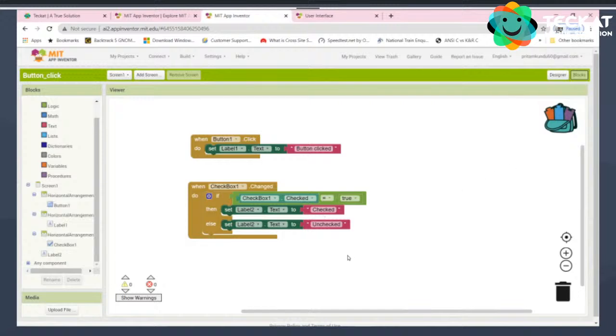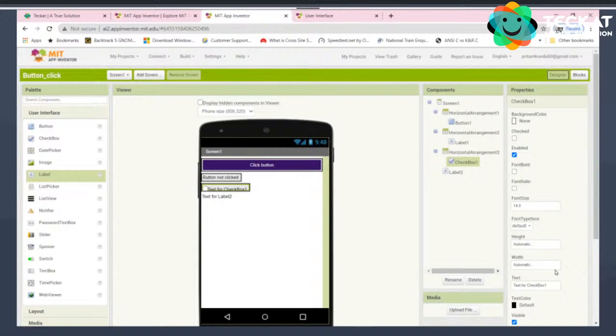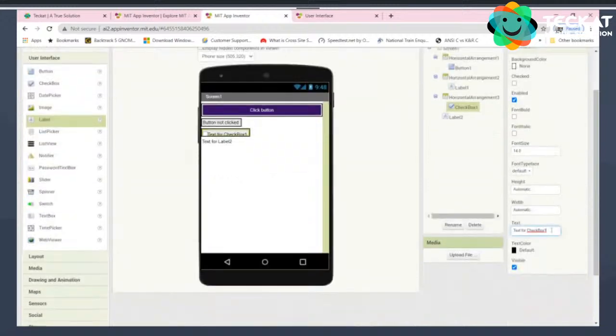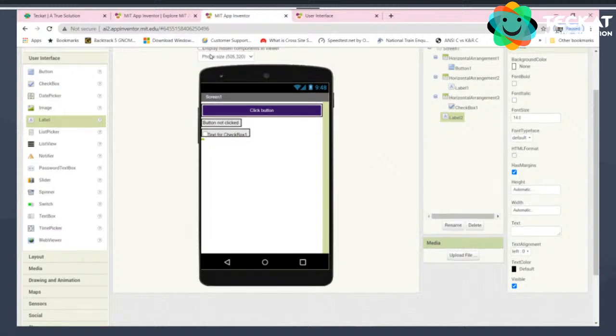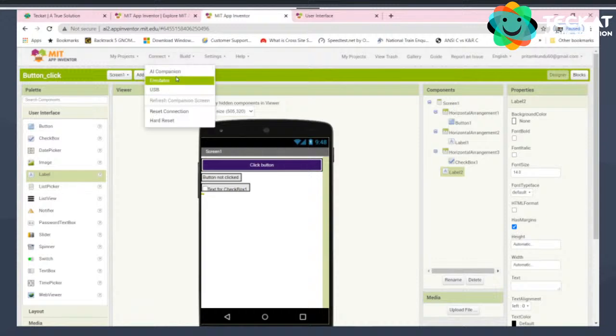Let us go for checking one by one, step by step. We are using this label 2 right over here, label 2. If we are removing this, mm, there may be some mistakes that we have made.